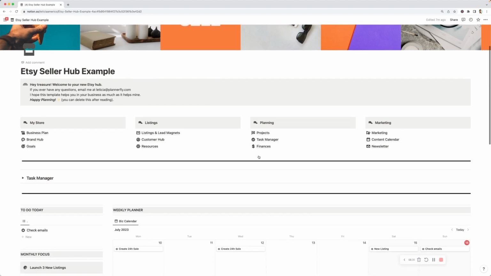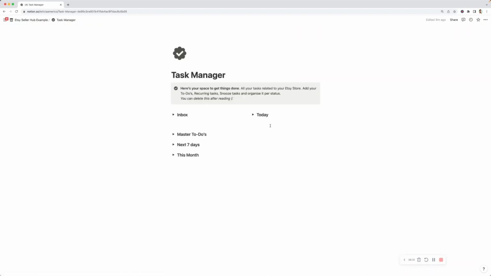That's for projects. Now, task management is your inbox. Your inbox basically is every task that comes in. You have something that you need to do, but you don't know when you're going to do it. So all you have to do is just type the name of the task. Let's say it is optimize, create video listing. So that's a task. You don't know when you're going to do that, so you leave that in the inbox.